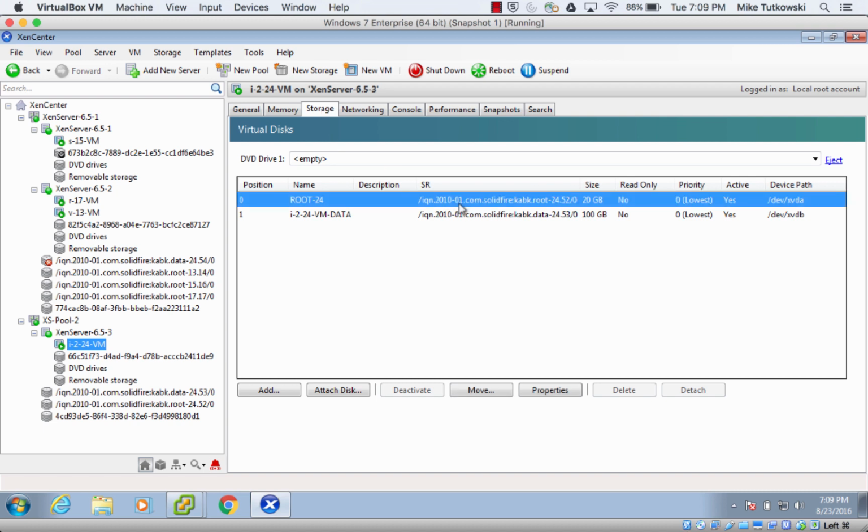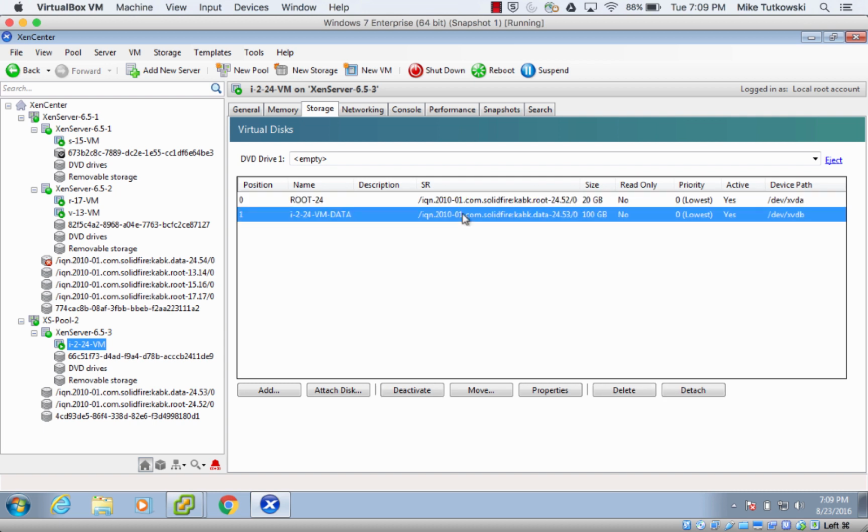We have 2 storage repositories here which I'm highlighting. Each of them map to its own SolidFire volume. To make storage XenMotion work, we need to create a new SolidFire volume for each of these existing SolidFire volumes that supports these virtual disks.